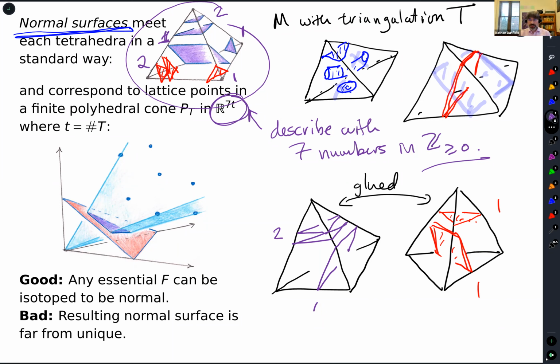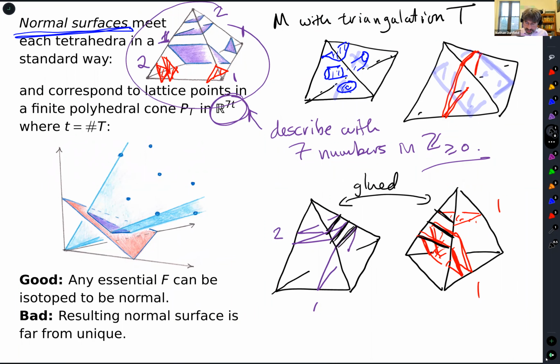The picture I just drew actually doesn't come from a real normal surface, because when I try to glue these together, I have 3 arcs running along this face, and that's supposed to be glued over here, but there are only 2 arcs over there. We can't make everything line up. So if this really came from a normal surface, I'd have to add some additional stuff. So maybe I'll add a second quadrilateral there. Now these things do match up. And it's fairly unambiguous how I glue these together. I don't really have a choice if I'm supposed to be making these into an embedded surface.